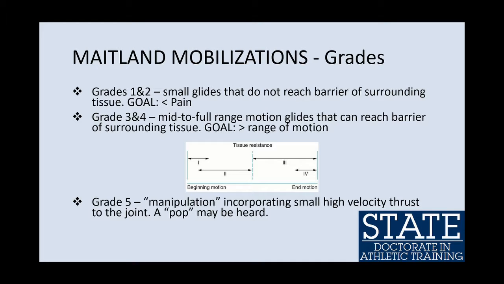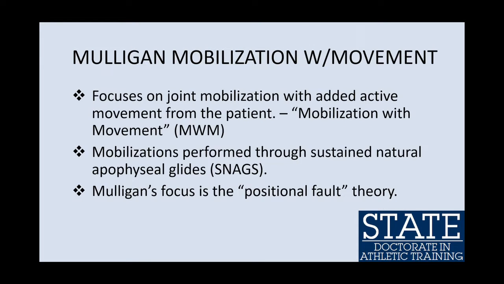And then grade 5 isn't even on the picture because it's a little different. It's more of a manipulation. You probably hear of that more often, especially within chiropractics. It's about incorporating a small high velocity thrust to the joint. So it goes past that end range of motion, and then a pop may be heard. It's kind of a common telltale sign that you've gotten that far.